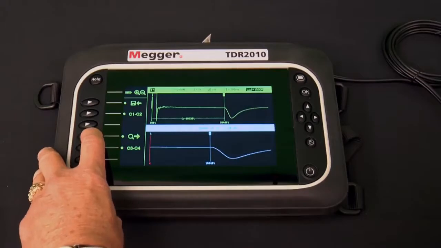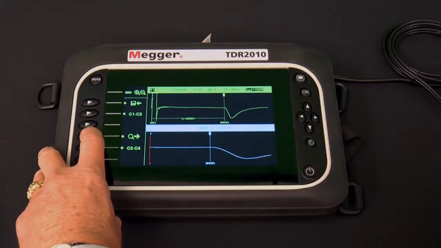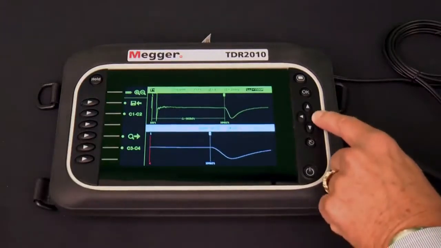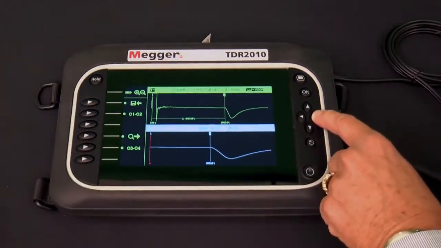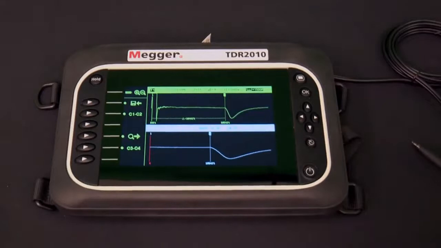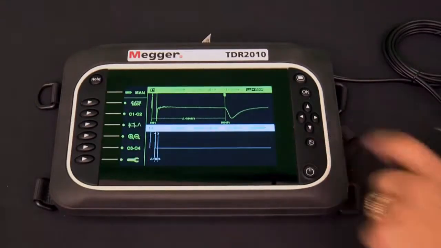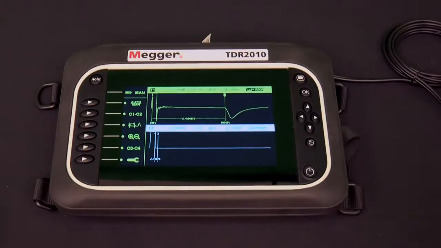Each time the zoom soft key is pressed, the level of magnification is changed and that level is highlighted. The cursor can be moved to adjust its position on the trace. When we are finished zooming, press the back button on the right side. The zoom feature is active only when more than 300 feet of cable is displayed on the screen.